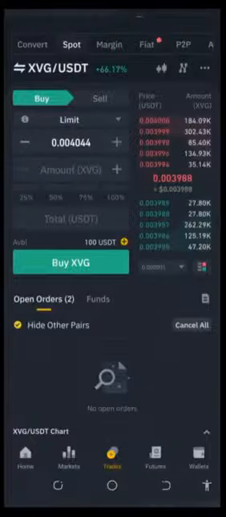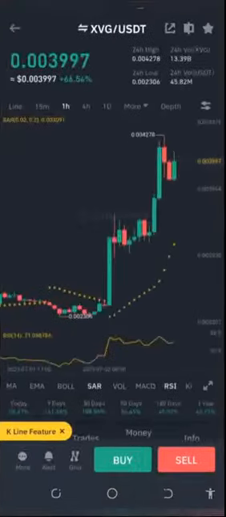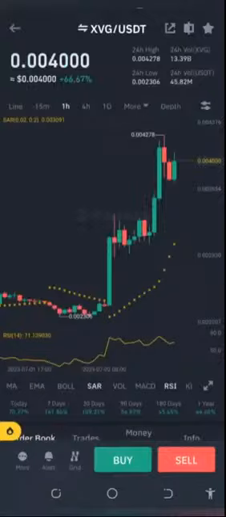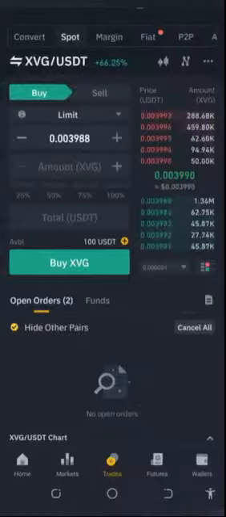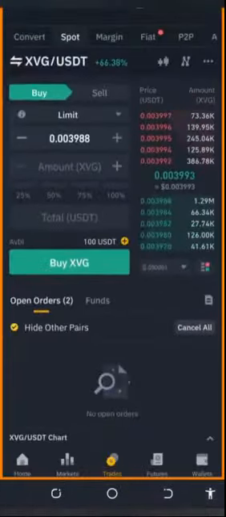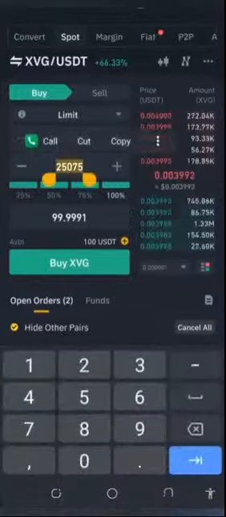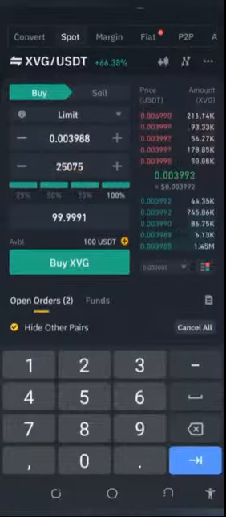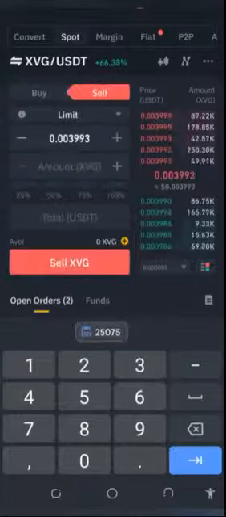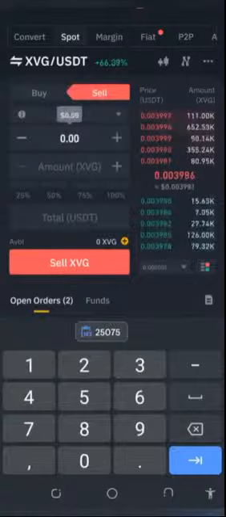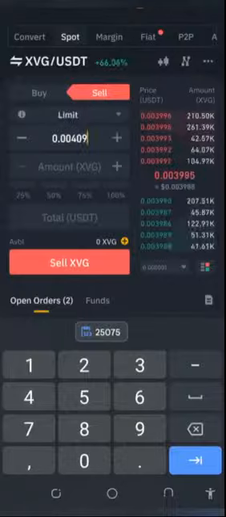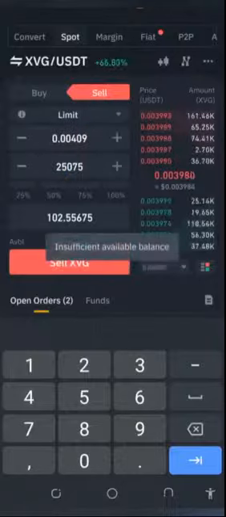Now in this one, because it's in pump mode, we're just going to go ahead and buy. It's going up and down, but we just got to take advantage of this. Currently we've got 100 USDT, so let's do a quick simulation. The price is really tiny, so we can get a lot of pieces from this. Then I'm going to sell and change this to 409. Let's see what this will give us. 102.5. Okay, let's go ahead.